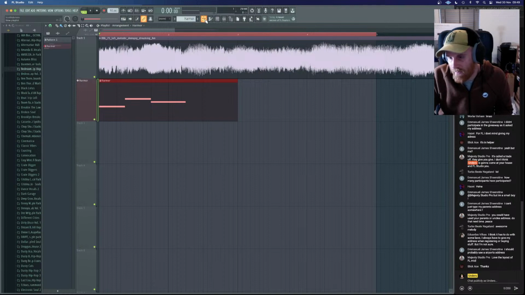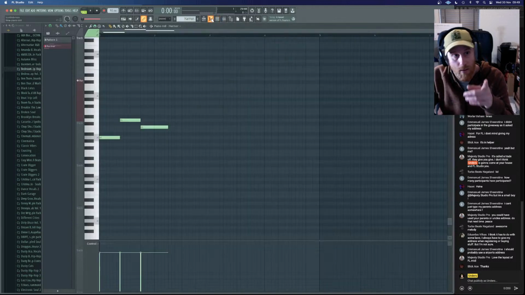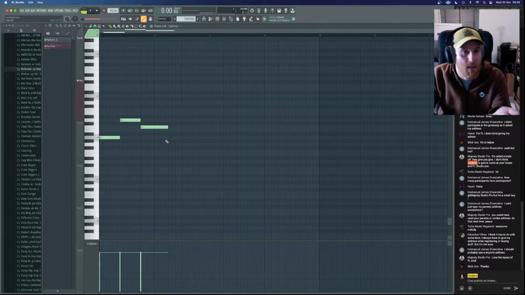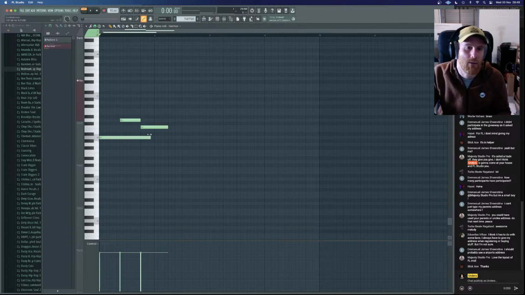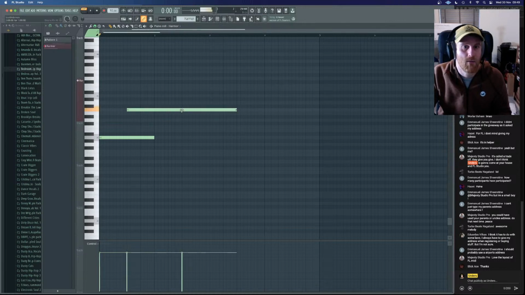I love the layout of FL MIDI. Yeah, FL's MIDI and the piano roll is one of the key things about it. The fact you can slide notes directly in here is just ridiculous. Only with the FL products, but if we take that note, we can then just select these up here, which is a slide, or press S while we're in here, and automatically ramp that note up.